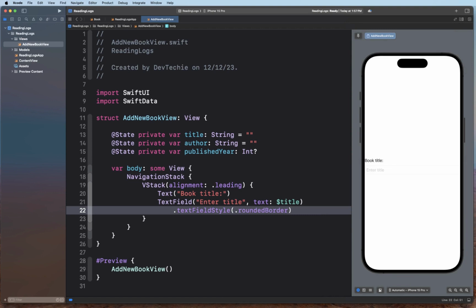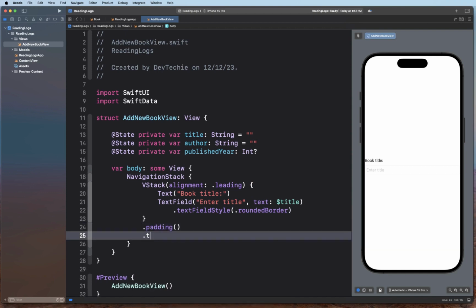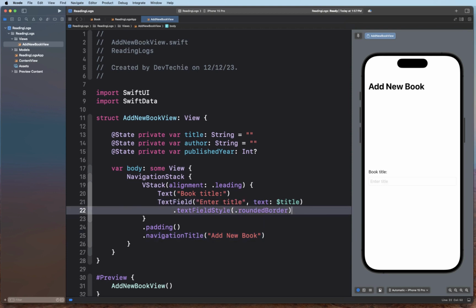Let's go ahead and add some padding around the VStack. We'll also give this a navigation title, add new book. Now let's go back into our VStack and add the rest of the fields.